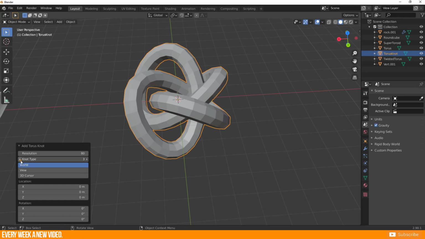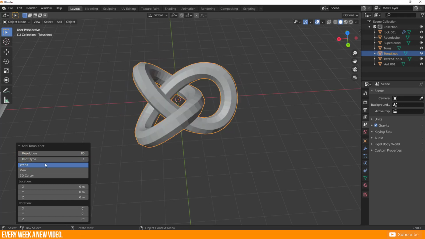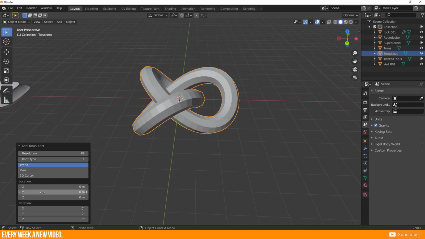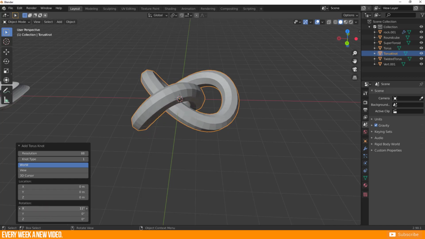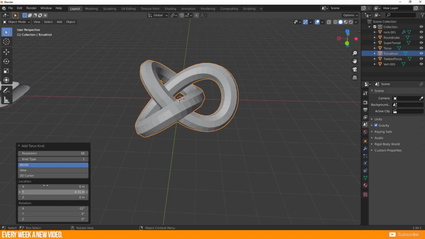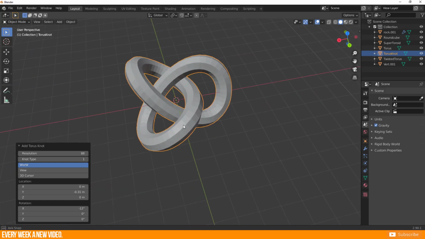So it's just those 3 and you're able to adjust resolution. But this is everything. So you just can create this cool thing here, and you can rotate it or move it, but it's not possible to scale it in any way here or modify.